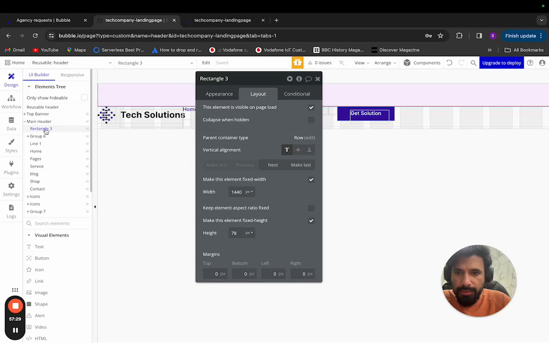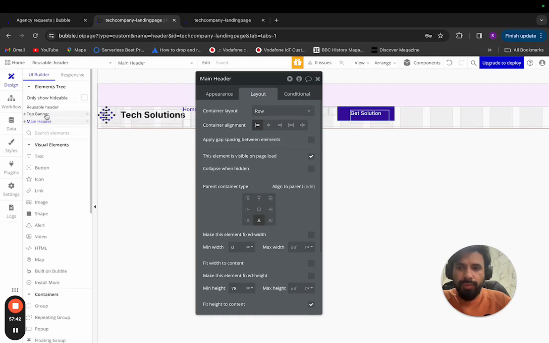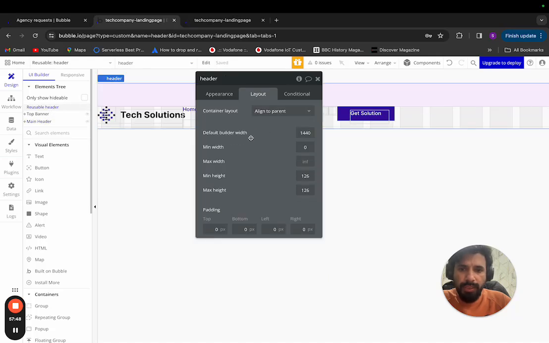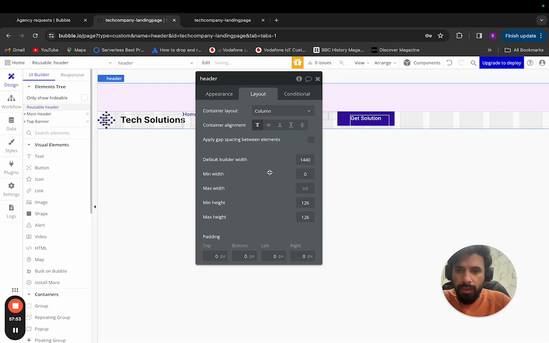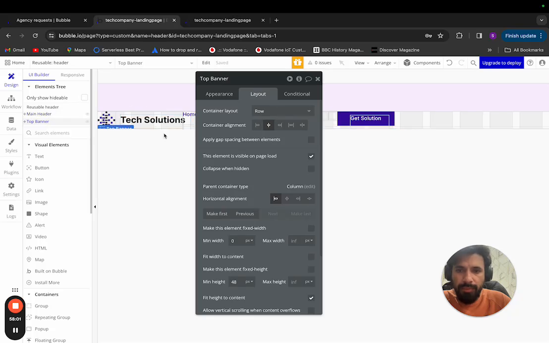Now we don't need this rectangle, because when I've done that, it has also changed its position, which we don't want. In that regard it will have to take its position with respect to this one, which both are placed here. So I want it to be a column layout, which means everything is vertical. The first element would be this one here, and the next would be coming below it. In row everything is coming next, and in column it's coming below.